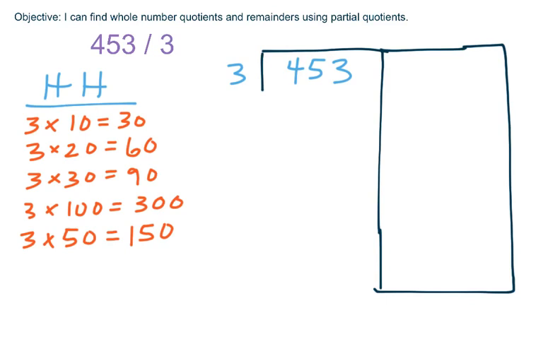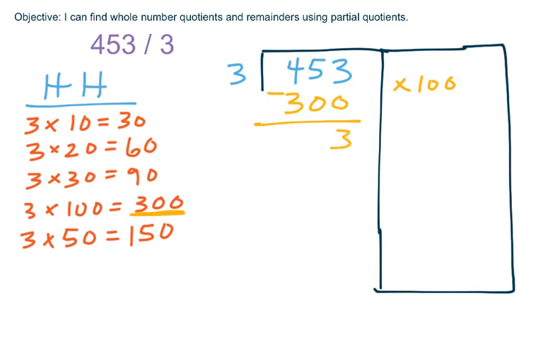Again, I can add later on, but here's where I'm going to get myself in the zone and started. Okay, so I'm looking for a number that I can chunk away from 453. In this case, I'm seeing this 300 looks really nice to me right now. And I'm thinking, okay, I'm taking a chunk of 300 away. And I can make 100 groups with that. So 3 times 100 is 300. And I've got to subtract to find out what is remaining, because I know I need more than 100 groups of 3, because I'm going to have some left over.